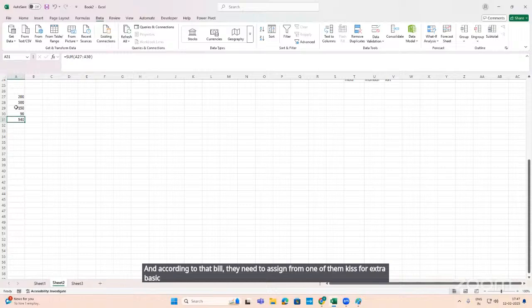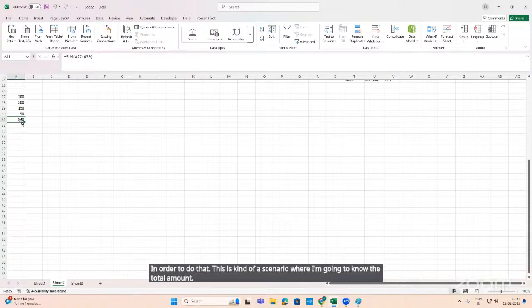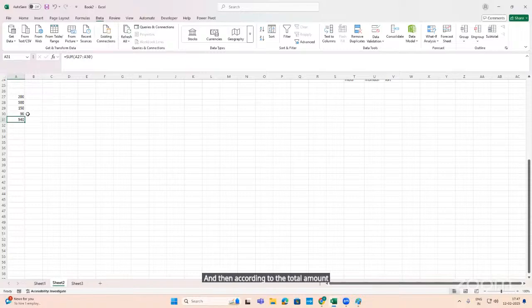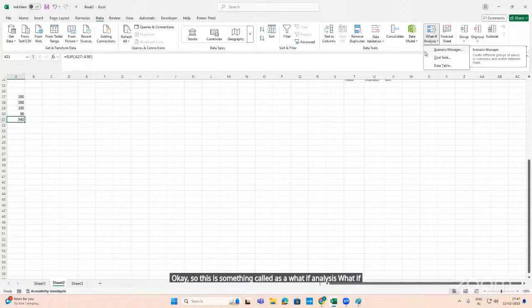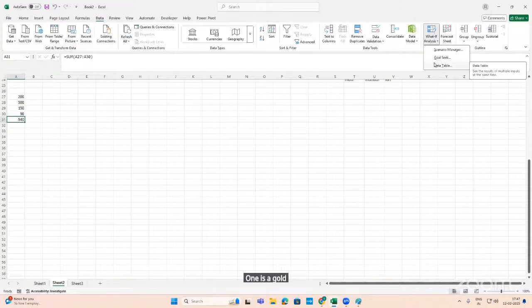So one person will have to go to the house, collect the money and then come back in order to do that. This is kind of a scenario where I am going to know the total amount and then according to the total amount, I need to make some changes over here. Okay. So this is something called as a what if analysis. What can happen? What if analysis has 3 parts. One is the scenario manager, one is the goal seek, one is a data table.